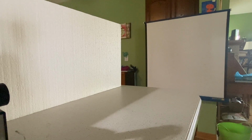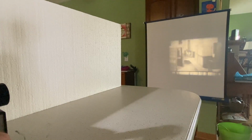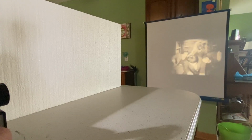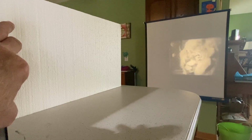Reverse. Again, when you do that, you'll need to adjust your frame. As you can see, we're bringing it down. As you can see, it runs very smooth.